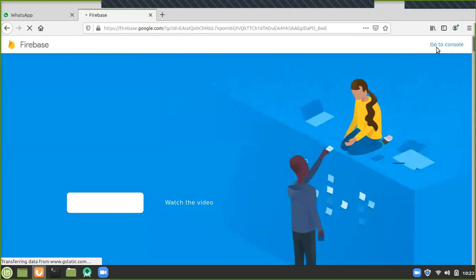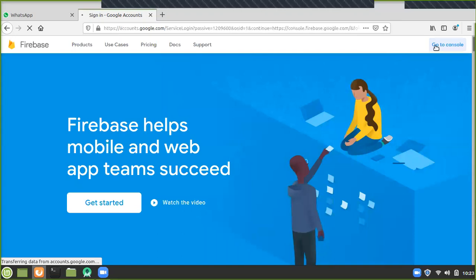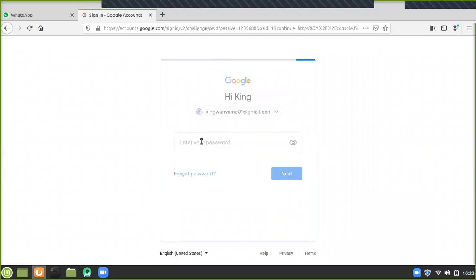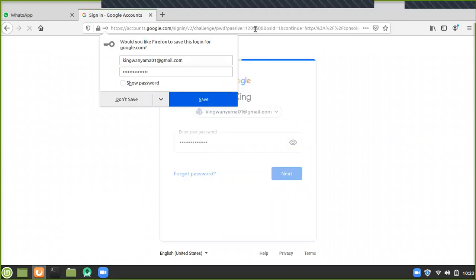So right away, go to console. Then let me log in with my development account, because this is the account I used to create my database. So let me log in right away.